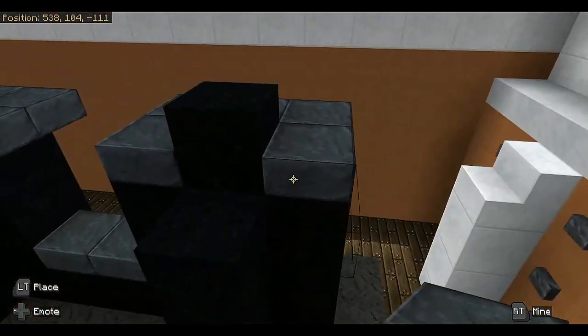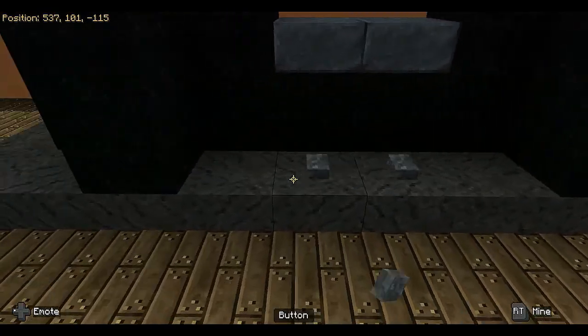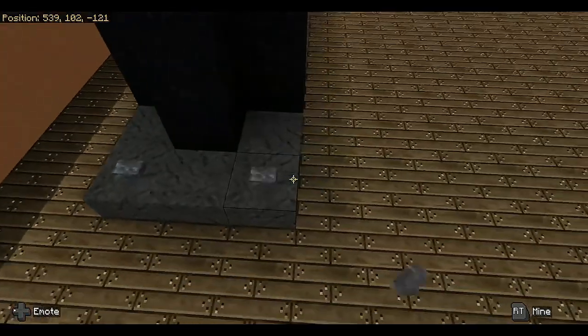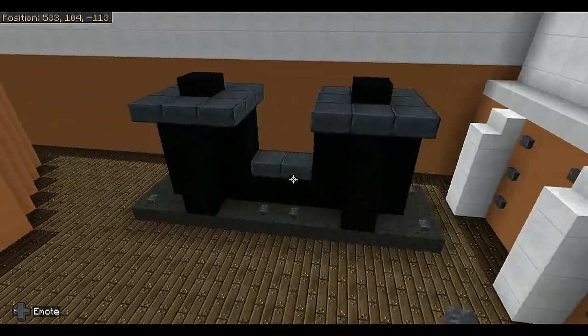There we go. Okay. And put your buttons on. 1, 2, 1, 2. There. Excellent. There. And that is it. That's our first bollard in.